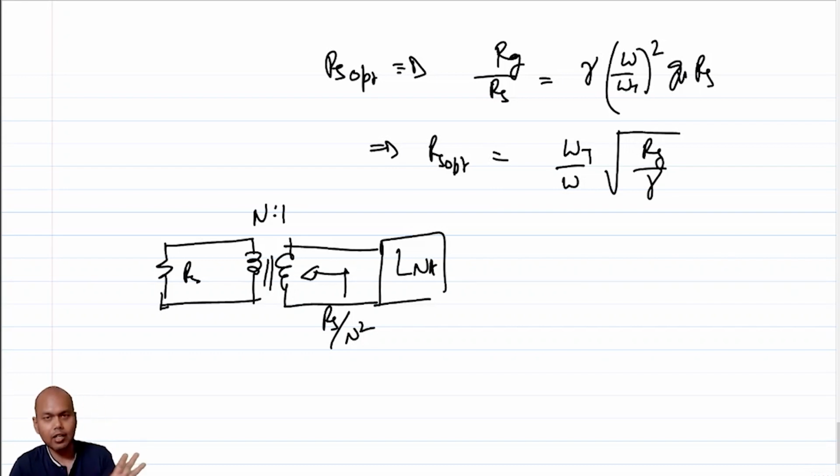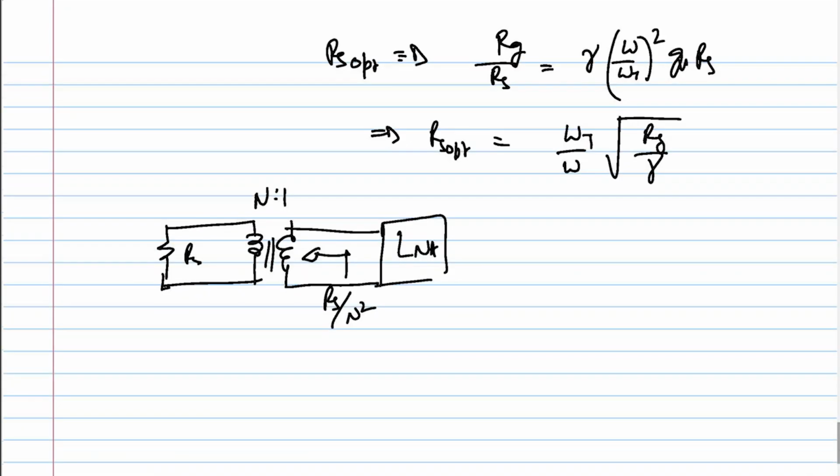Okay, so there is a handle, but this handle does not come for free, because as it turns out, we'll see in some subsequent lectures, all these transformers, inductors, capacitors, especially inductors, they tend to be lossy, right? Which means that they come with their associated real resistances, which also will tend to contribute to noise. So they will also tend to add up to Rg. So this is a fine balance. That's where the designer's job starts, to understand what are the total sources of noise and what is the fine balance, or the tightrope, that I need to walk when I am trying to minimize noise, right? Okay.